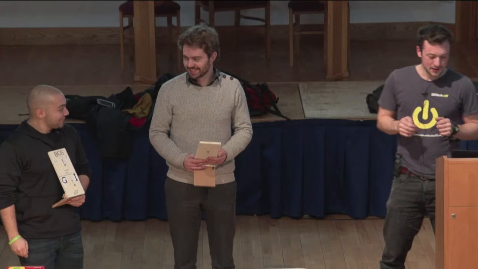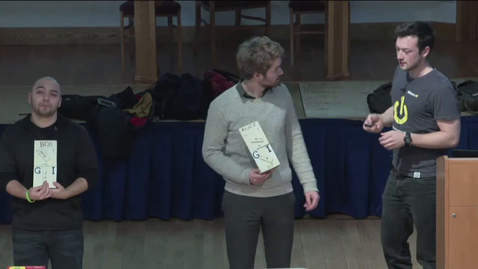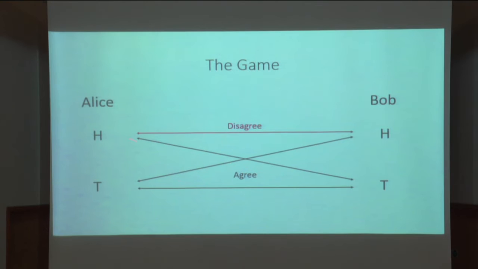In that game, each detective is going to throw a coin, and then each little criminal has to plead if they're guilty or innocent. And they win this game if they fulfill these criteria. So let's, you guys show your names. Okay, that's Alice, that's Bob. They're in different prison cells, and they are presented a coin. They have this coin themselves. In case they both get shown heads, they have to disagree. So one of them has to plead guilty, the other one innocent. And in all other cases, they have to agree. So both be guilty or both be innocent.